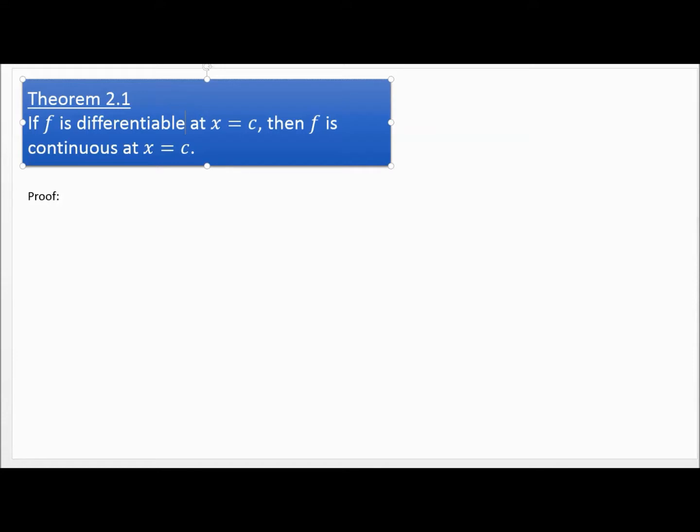Now, to avoid all the sloppy handwriting, I just went ahead and typed this up for you. So we're going to look at this step by step. To do the proof, here's where we're going to start. To show that a function is continuous, we need to know that the limit as x goes to c of f of x equals f of c. If you reflect back, you may have trouble remembering this, but when we talked about continuity, there were three conditions we had to meet.